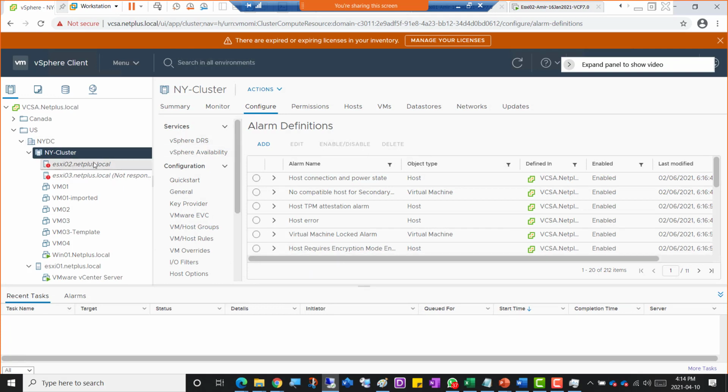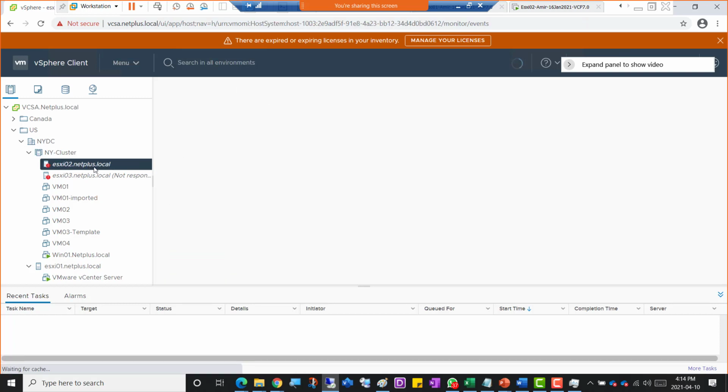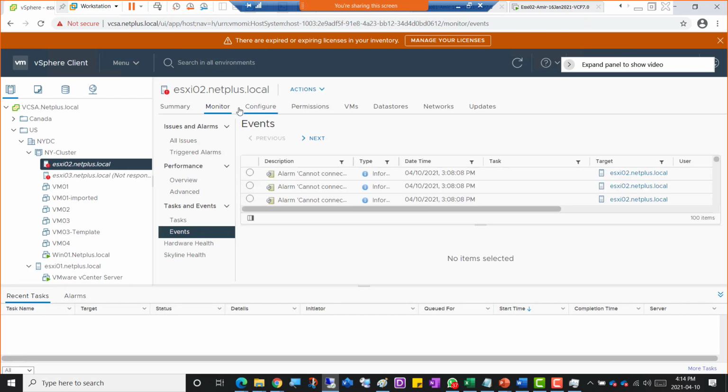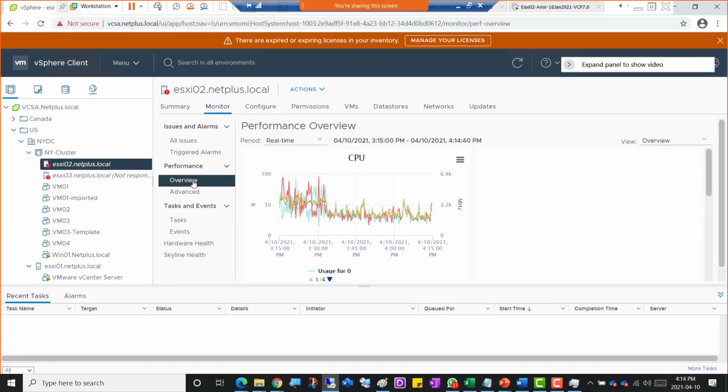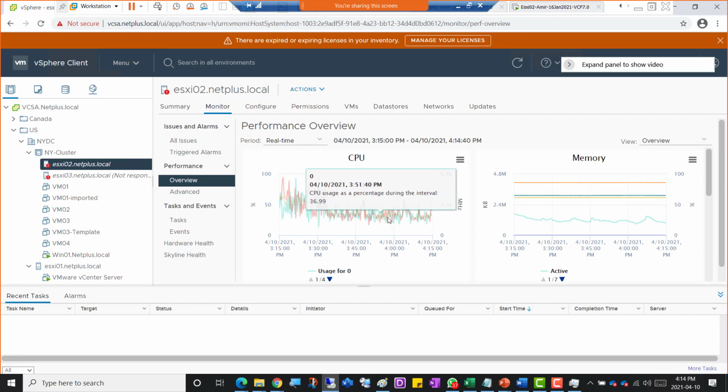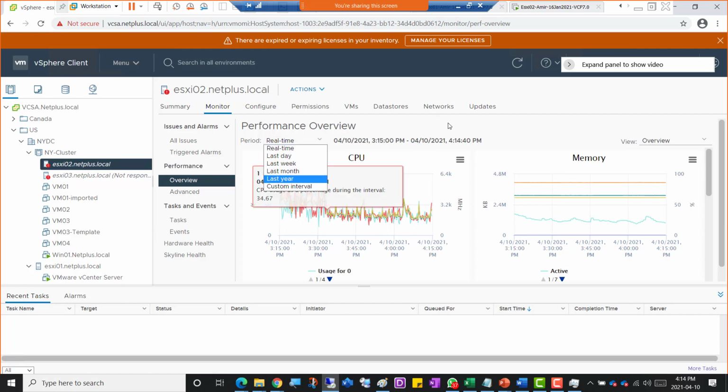I click the ESXi host, and there is Monitor, then Performance, and Performance has an Overview that gives you the performance statistics for real time, last day, last week, last month, last year, or a custom interval.